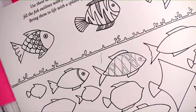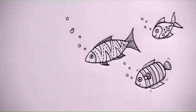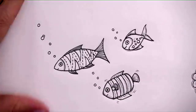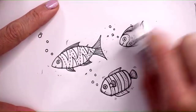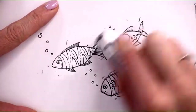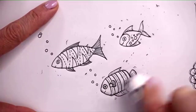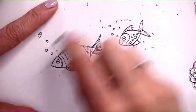Right, let me show you the ones that we did earlier erased, because I think they look really pretty when you see them without other graphite lines behind them. Oh, my erasers are really dirty. Okay, so here's our little guys here. They're well and truly dry. Now, remember when you're erasing, lightly touch it. You're just lifting off the graphite ever so gently. It'll probably take a few passes.